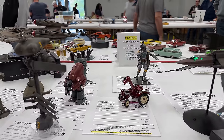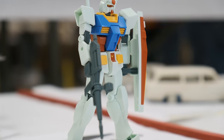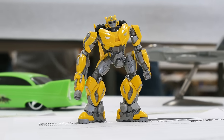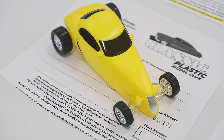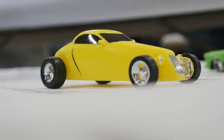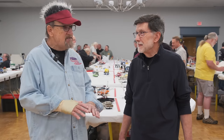This is where the hobby catches the youngsters' attention. You start with something that they like. From there, hopefully, they'll go into a car, a boat, maybe a plane, anything to keep that hobby going. And you'll find these things at a model car show. One like this one, especially, because it is so diverse.